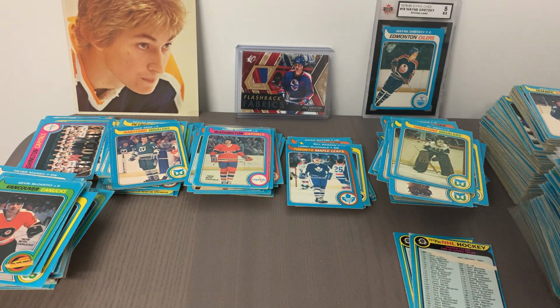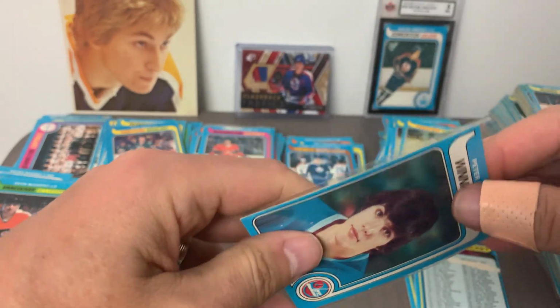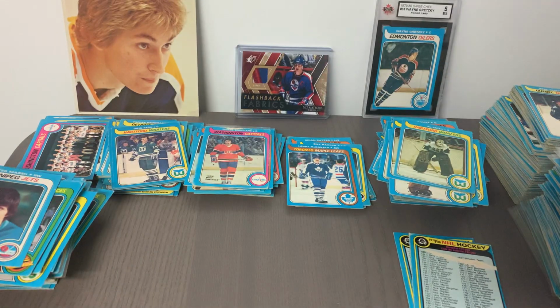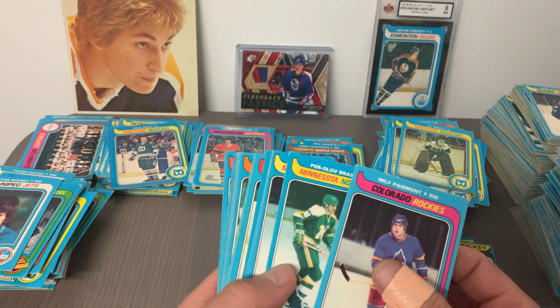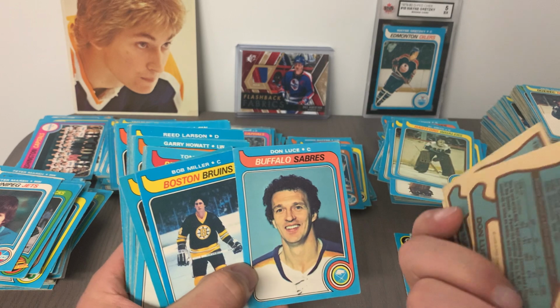We'll go back to the box. See what else we got. Again, it's a 396 card set. Clearly the Gretzky is the major card in this set. Other cards of note include the Bobby Hull card, the Gordie Howe card, the team cards, logo cards for the new NHL teams, the Jets, Whalers, and the Oilers.